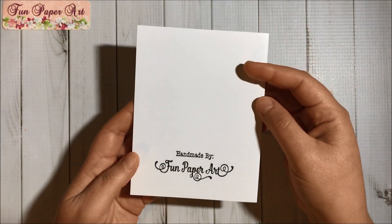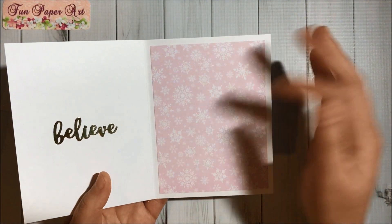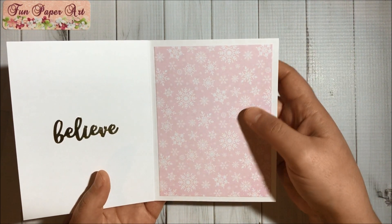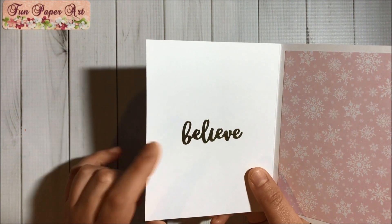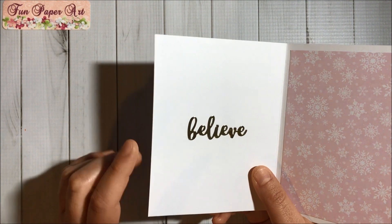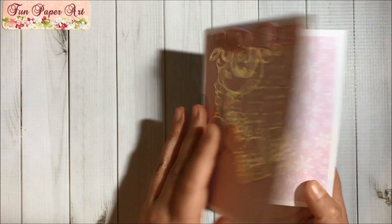Here is the back of my card with my stamp. I did add a second layer of the Sugar Plums card stock and I added this die cut here — it's from Recollections or Sizzix, because I did use both dies for words and I don't remember now which one, but it's one of them for sure. Super cute.